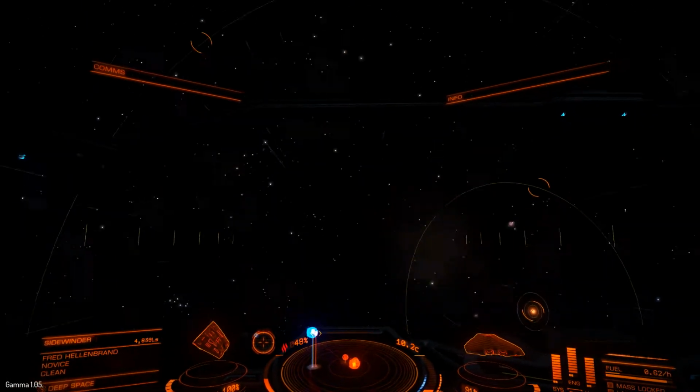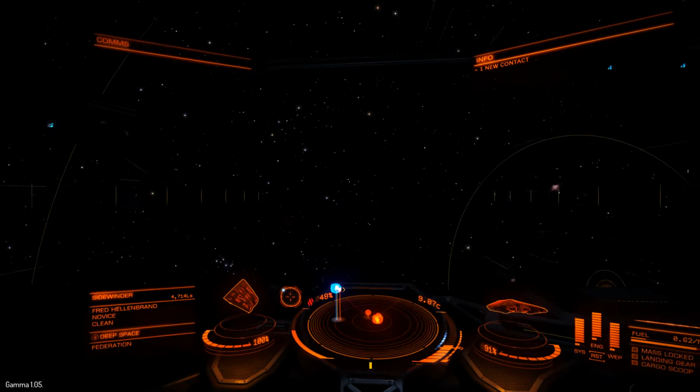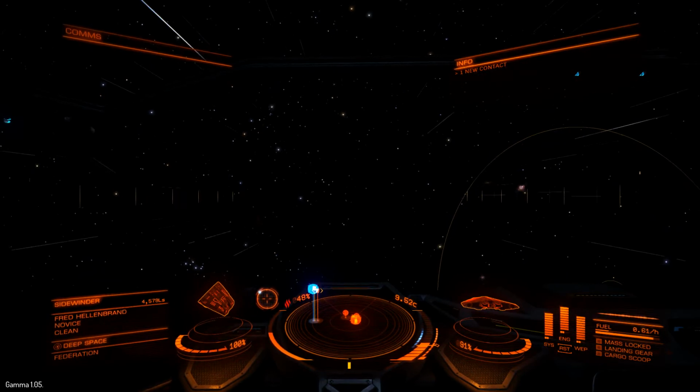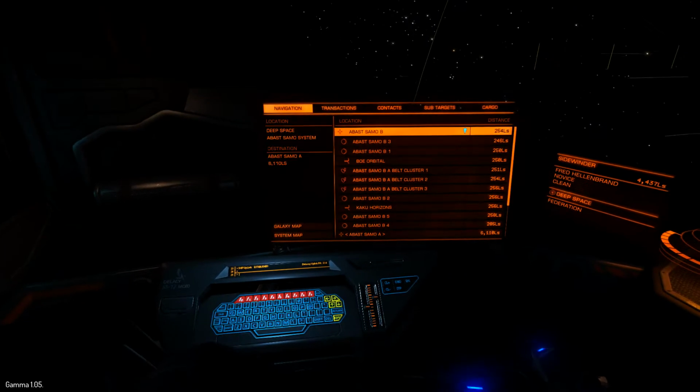Where I made my most money, though, was I found an unidentified signal source that had paintings in it. So I dropped in and got all the paintings. I ended up getting like 8 or 10 paintings from that one drop. So that's definitely where your money's at, is getting those signal sources if you can, too.